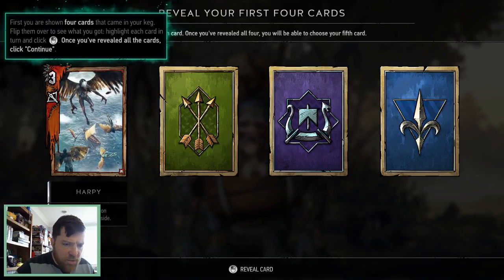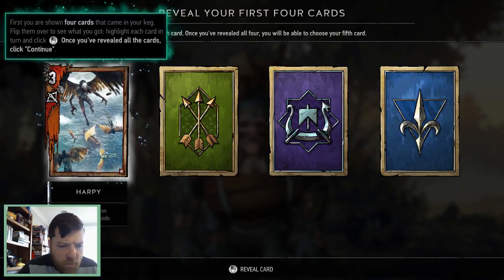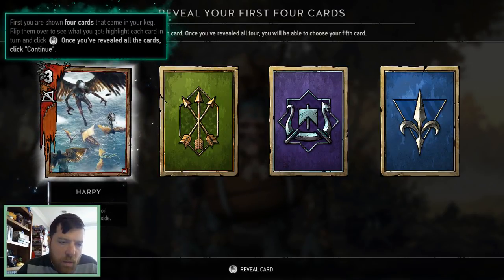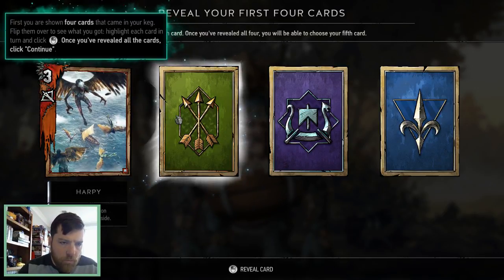Harpy. Spawn 2 harpy eggs on random rows on your side. Okay. Wish we knew what a harpy egg was, but whatever. Sounds cool.